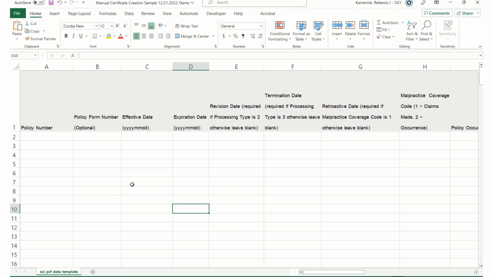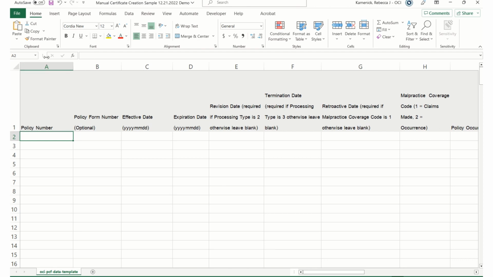This template can be found on our webpage or when you log into the carrier portal. So getting started, I am just going to use fake data for the purpose of this demonstration, but it is generally helpful to have all your information handy before you start creating these. You can save them and name them whatever you'd like.